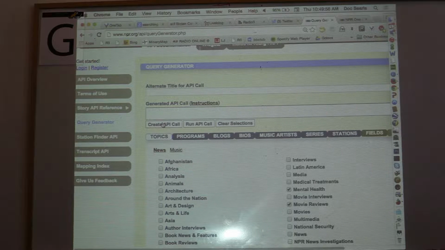Now I'm going to create the call. Now look at that. This is a URI that it built, and this is what your API consumed. This is what your API expects.